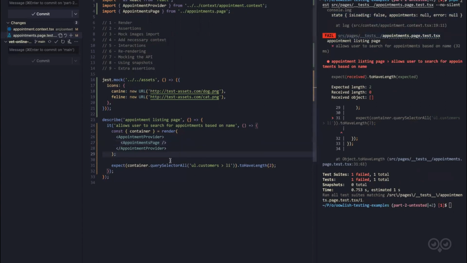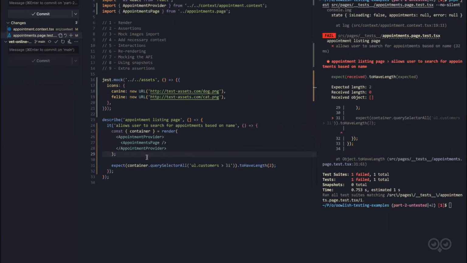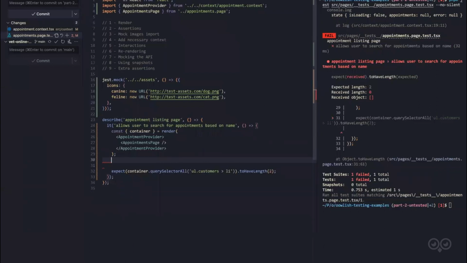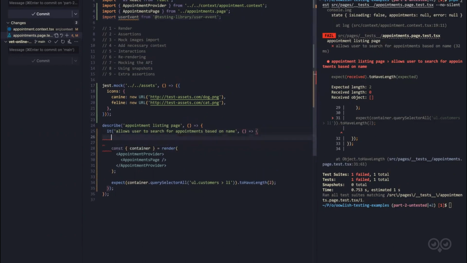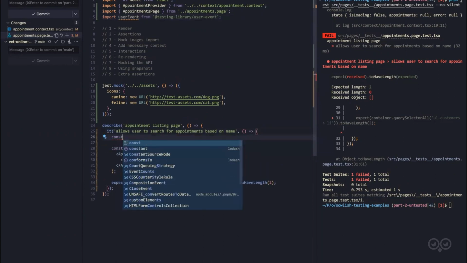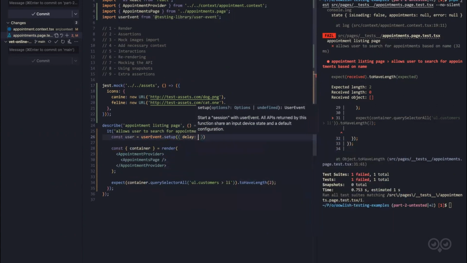That's fine. But since I didn't type anything into the input, no requests were made, nothing's being rendered on the screen. So now I need to add some user interaction. The way I do this is by using another library from the testing library umbrella, so to speak, which is user events. And the way I set this up is by saying user equals user events.setup. And I pass delay equals null. This is just something from version 14. Better Line Booking is using version 13 still, so just a little bit of a change between the versions, something that I actually need to look into later.